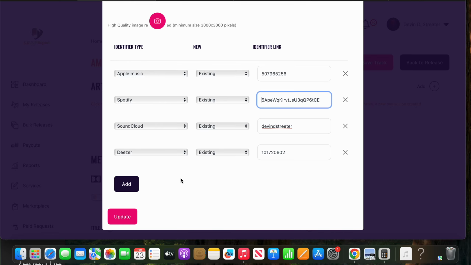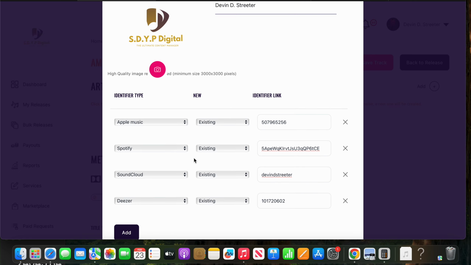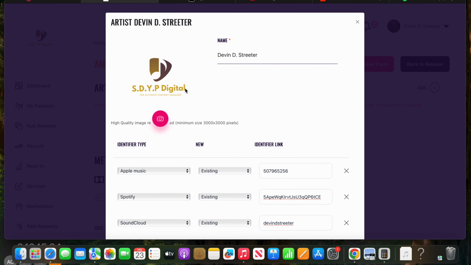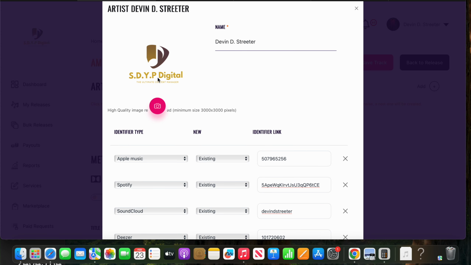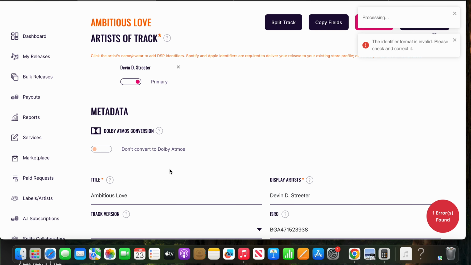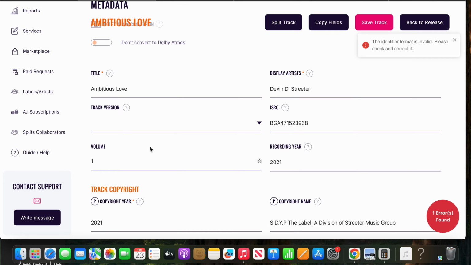It's right there, so I'm just pasting it there. And you click update, you can add your picture right here. I don't feel like doing it right now, but yeah, you can add a nice little picture of your artist right there. Bam, that's done.